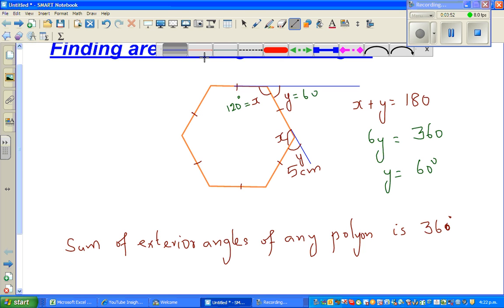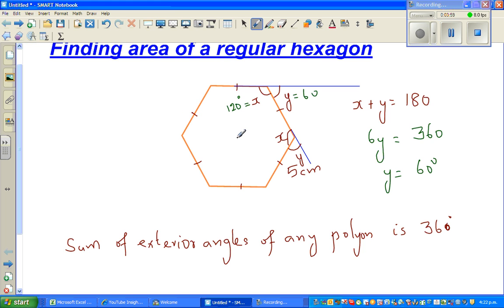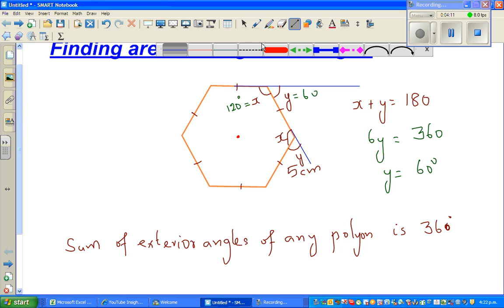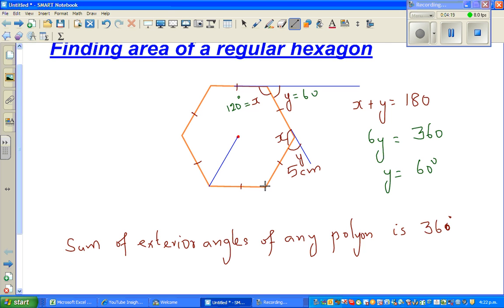Now I'm going to split this. Suppose this is the center, or not exactly the center, but a point which is equidistant from all the vertices. And if I draw a triangle here, this is what I want to draw. Can you understand that this hexagon can be split into how many? Let me show you. So this is one triangle, this is the other triangle. It's very difficult to draw, so I hope you understand the idea. This is the third, the fourth, the fifth, and the sixth. So you've got 6 equal triangles.